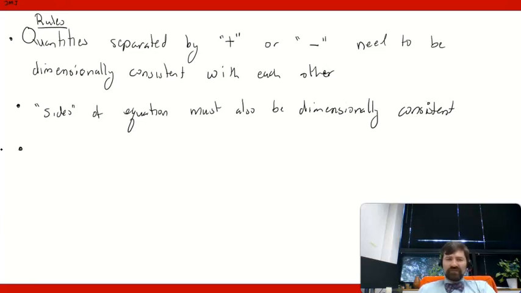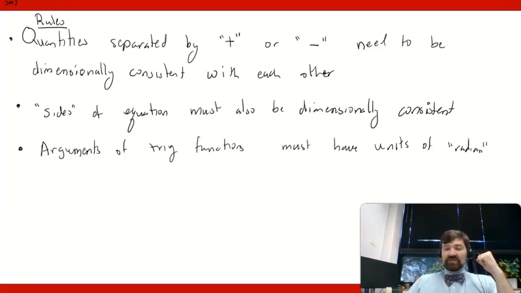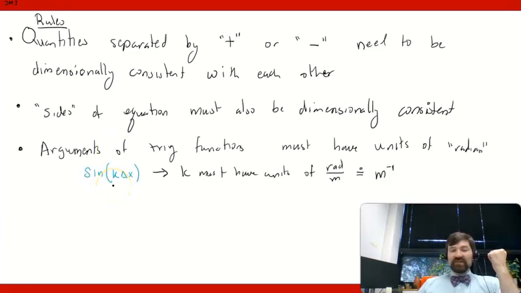Okay, some other stuff. Arguments of certain functions have to follow certain rules. Trig functions end up with units of radians or degrees, but we usually just say radians. Radian is kind of a placeholder unit. So if I have a quantity sine of k times delta x, and we know that delta x is in meters, then k, whatever it is, should have units of radians per meter, which we can sometimes just represent as inverse meters. So it's okay if we just say there's no dimension to the argument of the sine function, but it is in units of radians.